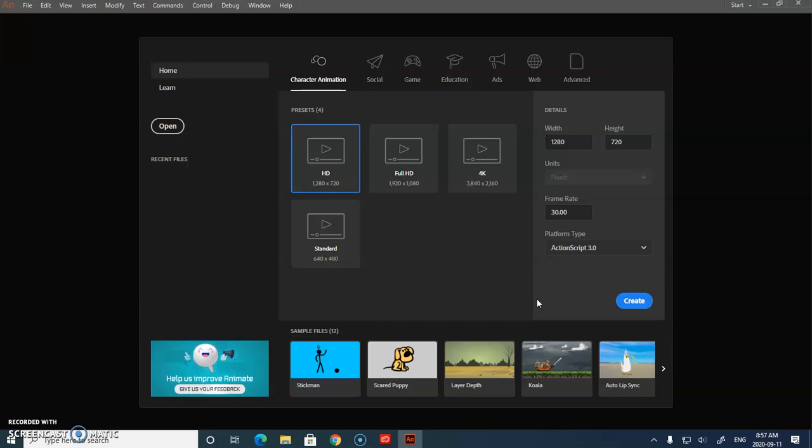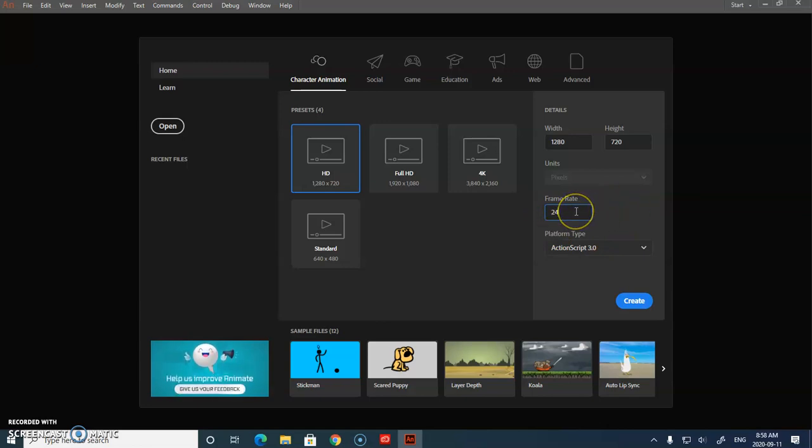So this here is our main welcome screen. What we are going to do is look over here. There's the different size of the document. I'm not going to get into too much information on this yet. We're just going to change the frame rate to 24.